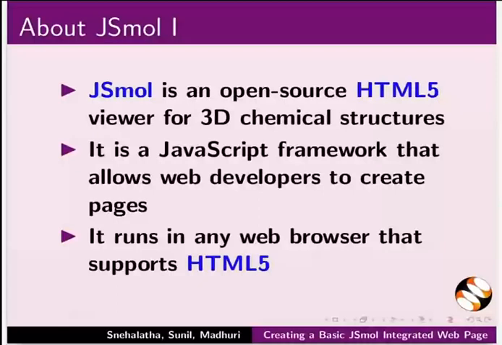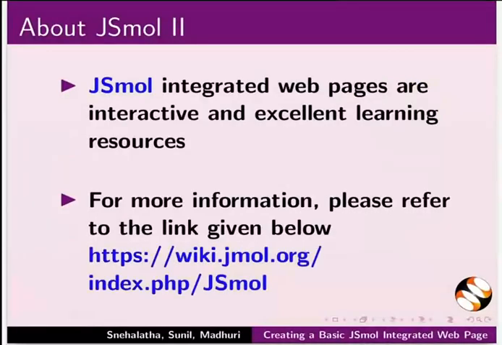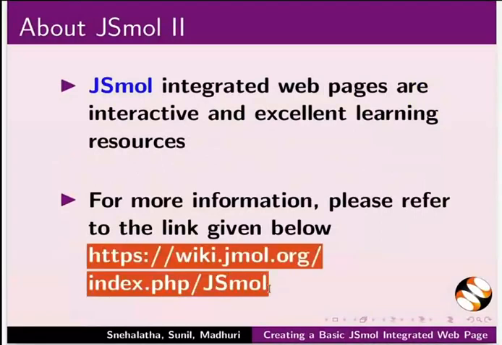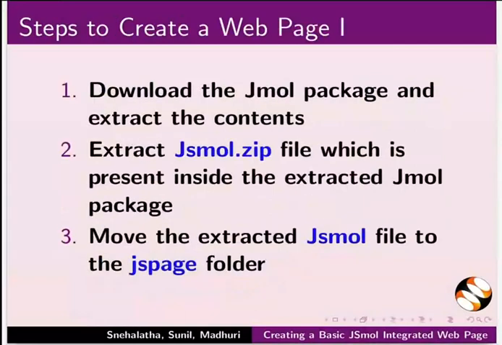About JSmol. JSmol is an open source HTML5 viewer for 3D chemical structures. It is a JavaScript framework that allows web developers to create pages. It runs in any web browser that supports HTML5. JSmol integrated web pages are interactive and excellent learning resources. For more information, please refer to the link given below.